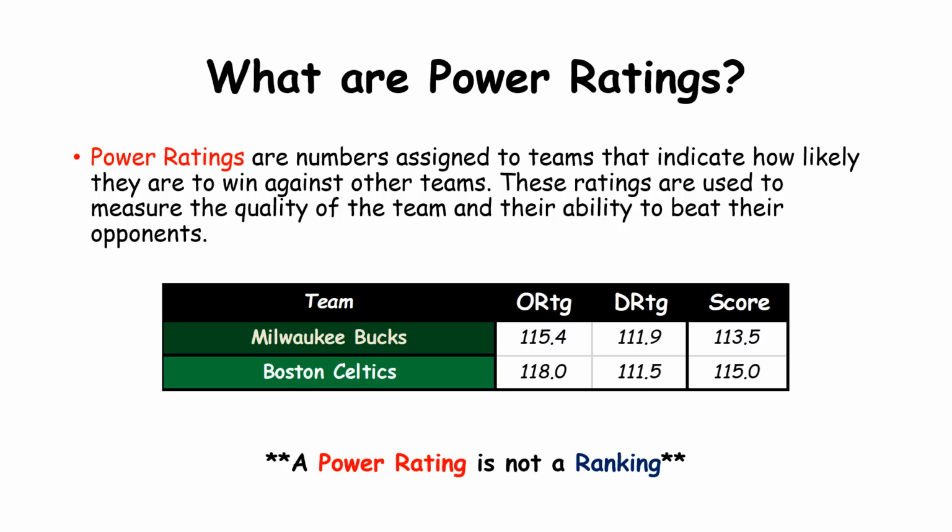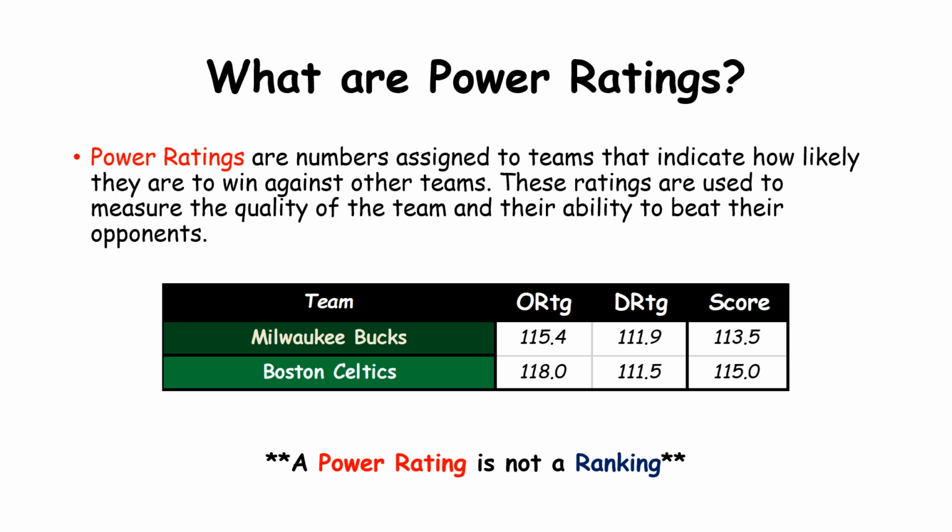So let's begin. What are power ratings? Power ratings are numbers assigned to teams that indicate how likely they are to win against other teams. These ratings are used to measure the quality of the team and their ability to beat their opponent. As you can see from the grid below, we have an easy to use, easy to explain power rating system.